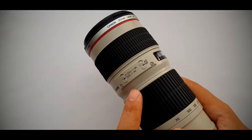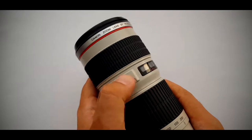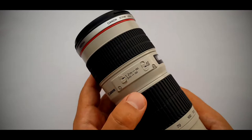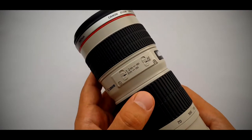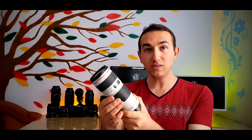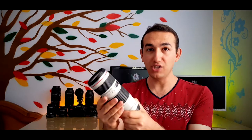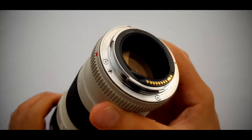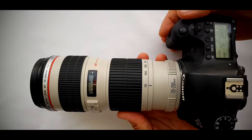It has two switch buttons on the middle side of the lens. The first one is autofocus and manual focus, and the second is focus distance — from 1.2 meters up to infinity, and 3 meters up to infinity. So the closest focus distance of the lens is 1.2 meters. By turning the zoom ring and focusing ring, we cannot see any external movement from the lens — all movement is internal, which is really good because no dust can get in, especially from the back of the lens. Now ready to see the focusing noise test result.